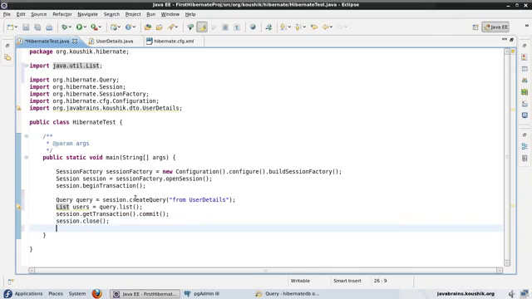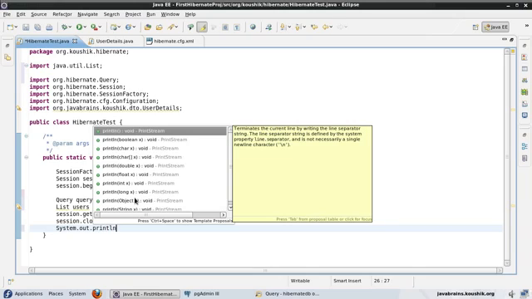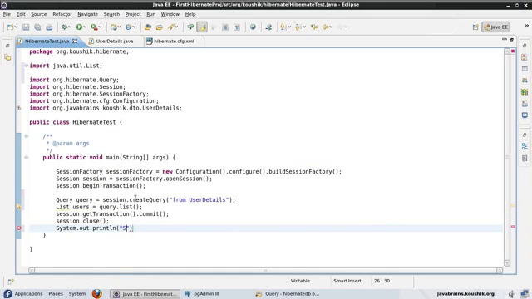Okay, so at the end of this, I'll just do a System.out.println and print out the size, just to verify we have all the users.